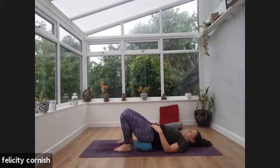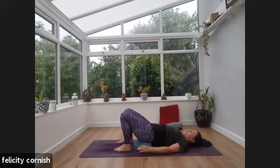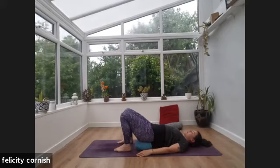Your hands can be on your hips. Maybe bring a left hand to your heart and right hand on your belly. Or bringing the hands down to the floor. It's entirely up to you. Close your eyes.